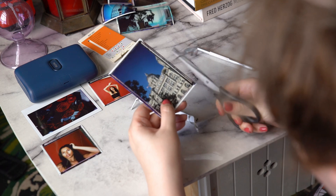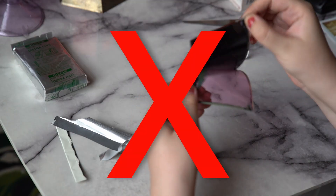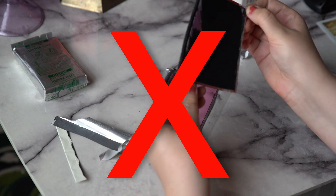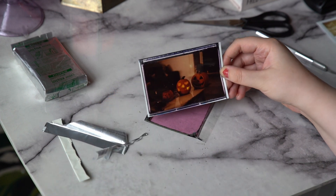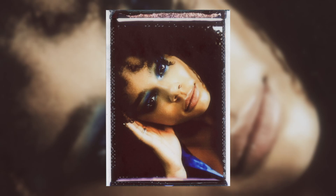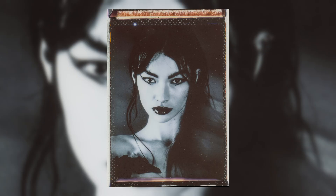The most important part of this process is: do not peel away the back. I did peel away the back of the film when I was trying to bleach it, but it just became really curly and it's not ideal. So if you're not wanting to bleach the picture, you should definitely keep this back part intact. And the best way of keeping it intact is to keep this intact as well. I think if you showed this to someone and said it was a paper art film, they wouldn't know any different.